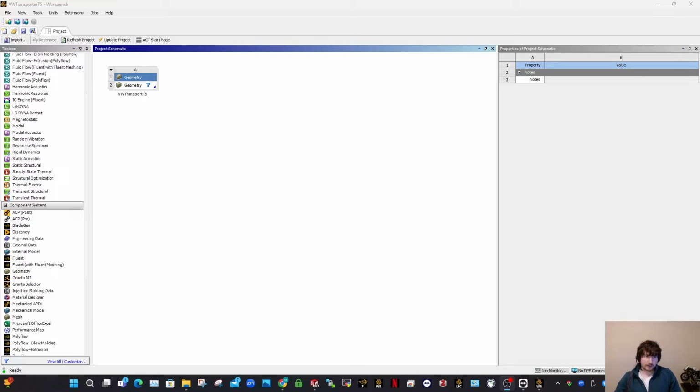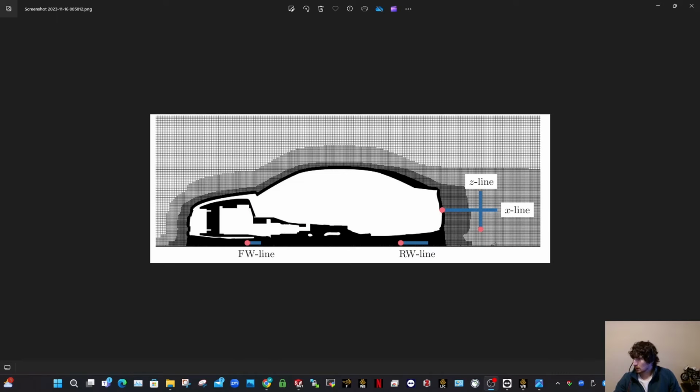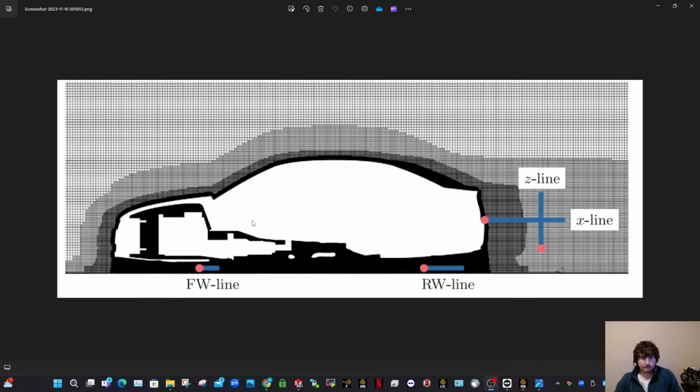Okay guys, so in this video we're going to show you how to mesh a vehicle in the sort of way that you'll see. I'll get up this image here. So you see this type of mesh that's commonly used. There's certain software out there called ANSYS, and it's very good for meshing automotive vehicles like this, and it can get very good meshes very close to the vehicle, very efficient use of the cells.